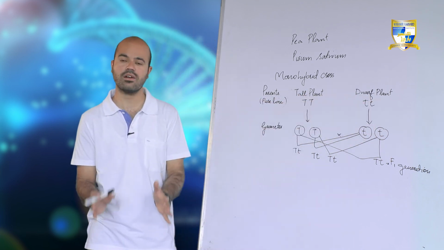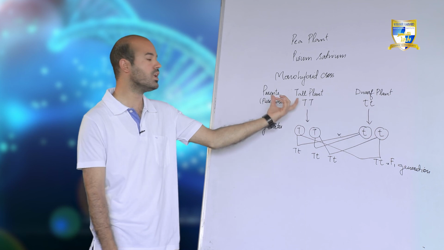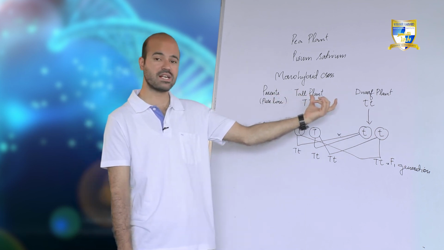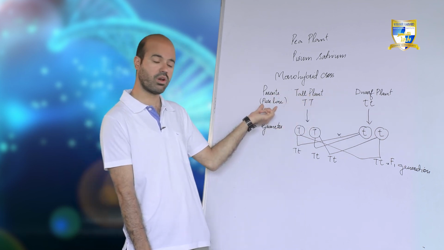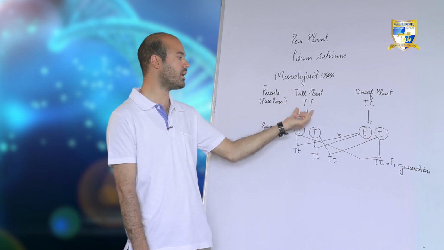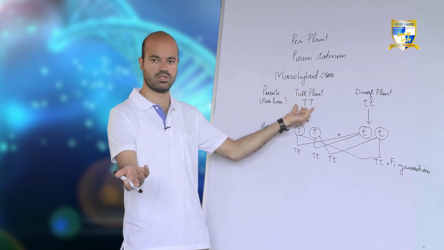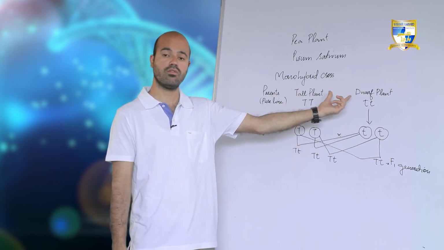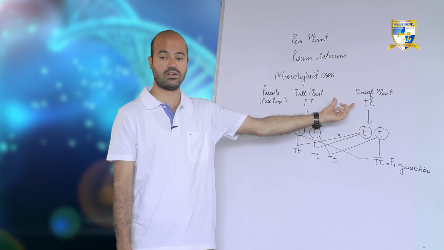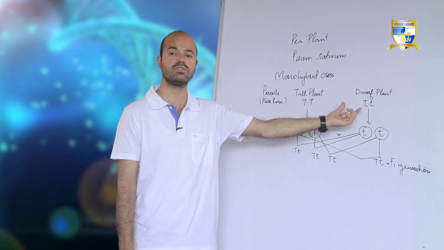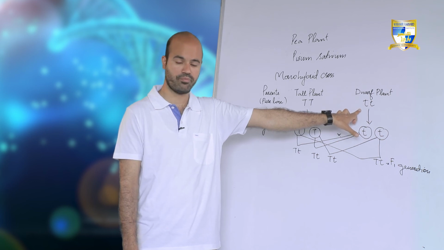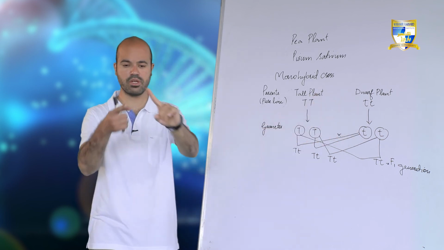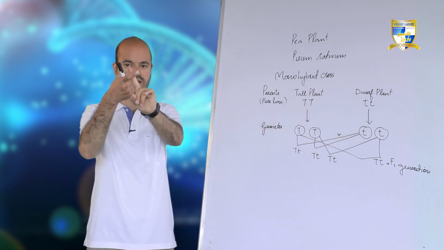When Mendel started the cross, he simply took two plants, but they were pure line. One plant was tall, having both alleles in homozygous condition, and another plant was dwarf, but again pure, having both alleles of the gene in the same form. Then he cross pollinated those two plants.